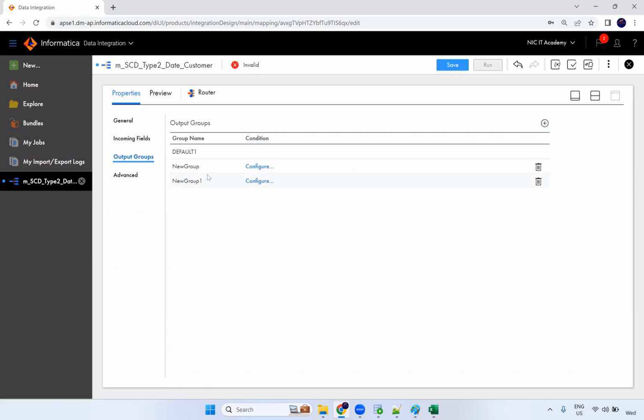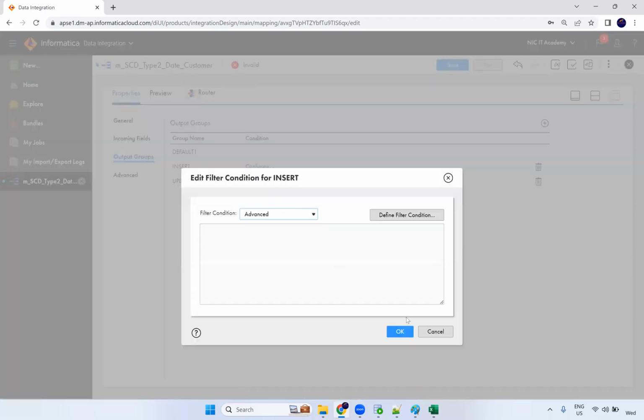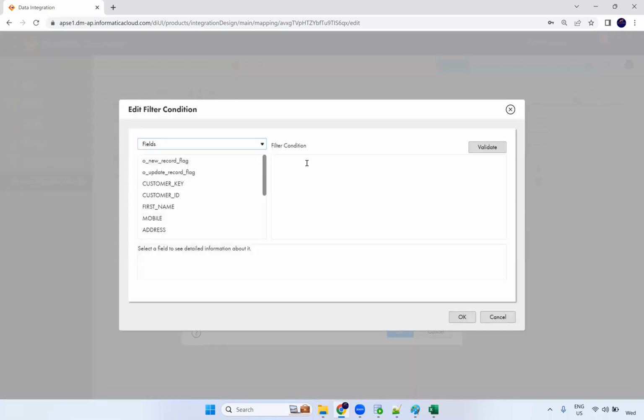Just to create, same way as whatever we saw yesterday, insert logic. This is for update logic. So we can go for configure here, the advanced one, filter conditions.